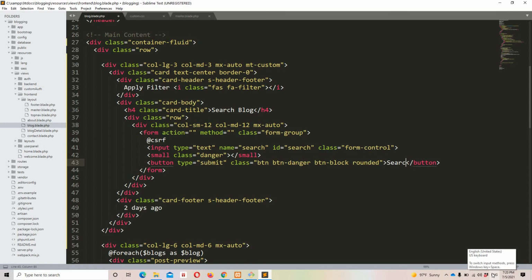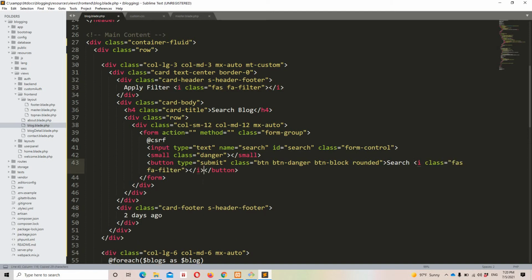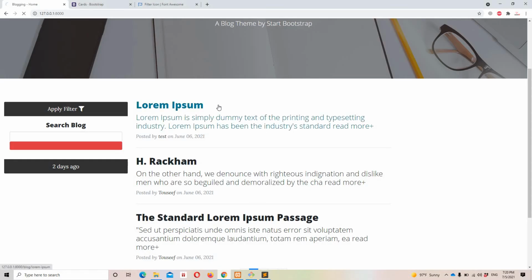Sorry guys. So search, and also I'm going to implement a Font Awesome icon for search. So yeah, let's paste it right here and change from filter to search. Okay, just like that. And let's assign margin and padding. So MB, MT2 and MB2. Okay, let's copy this because I need it everywhere, right here as well, here, okay, and here as well, just like that. Let's do a refresh.